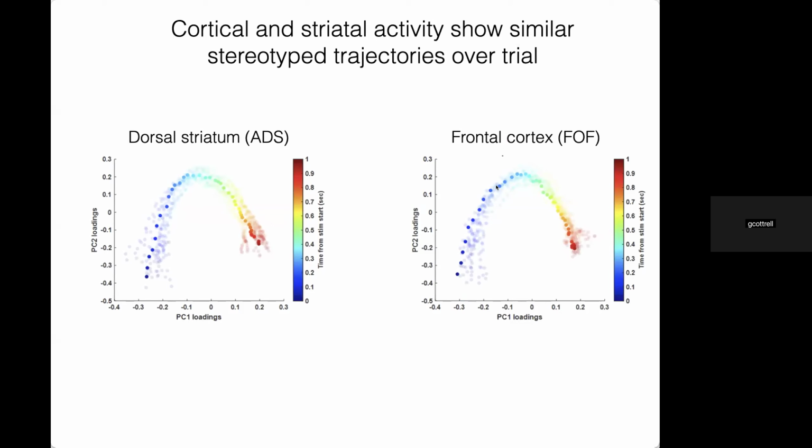The dark colors are showing you the mean, and the light colors are showing you the scatter across trials. So this is a dimensionality reduction projection that's trying to pull out the structure over time. And so it's pressing another step. But we find these trajectories through time. And one interesting thing is that they look very, very similar across both these areas, cortex and striatum. And that's a theme we see again and again. Cortex and striatum seem to be doing very similar things in a lot of them.